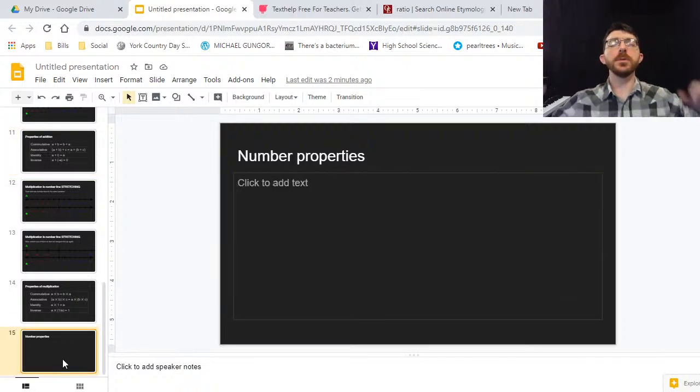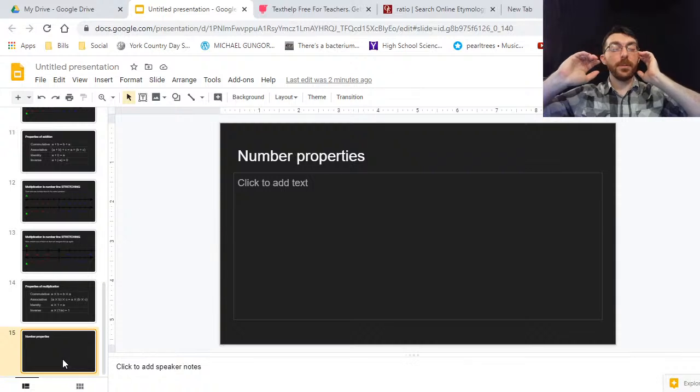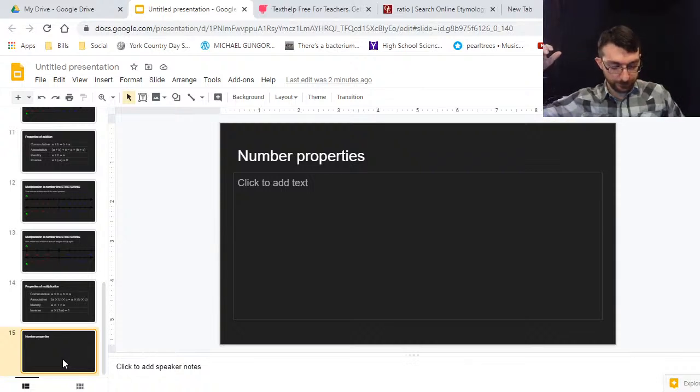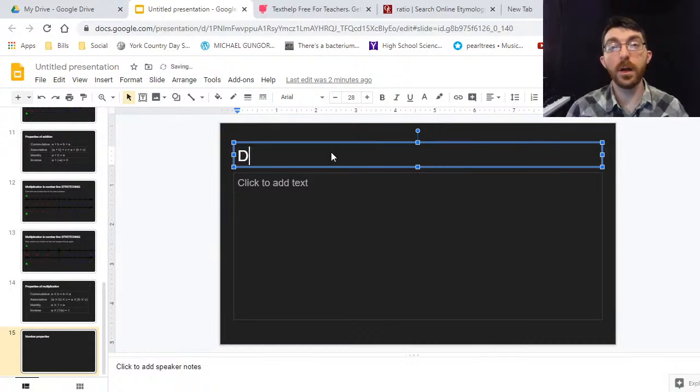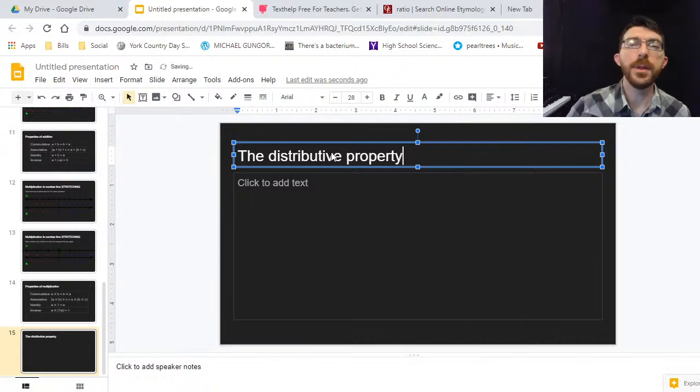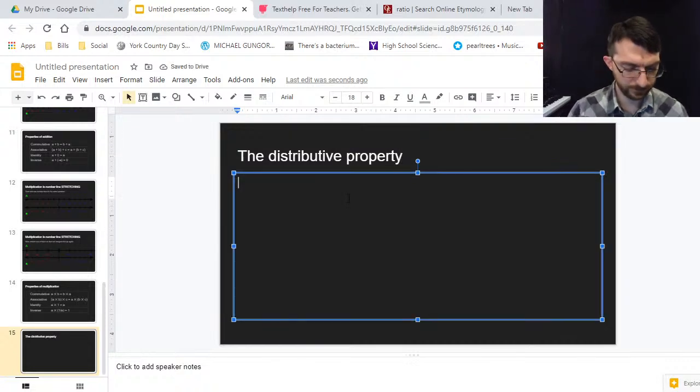All right, I guess I'll find the properties of addition. So I want to be able to do the distributive property graphically. The distributive property will be the last thing, and that'll be the end of this lesson. I need to not do this for future lessons like this. This is terrible.